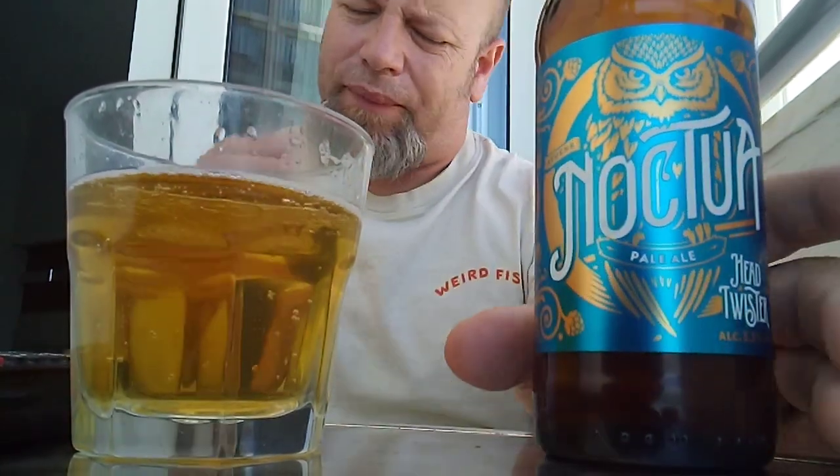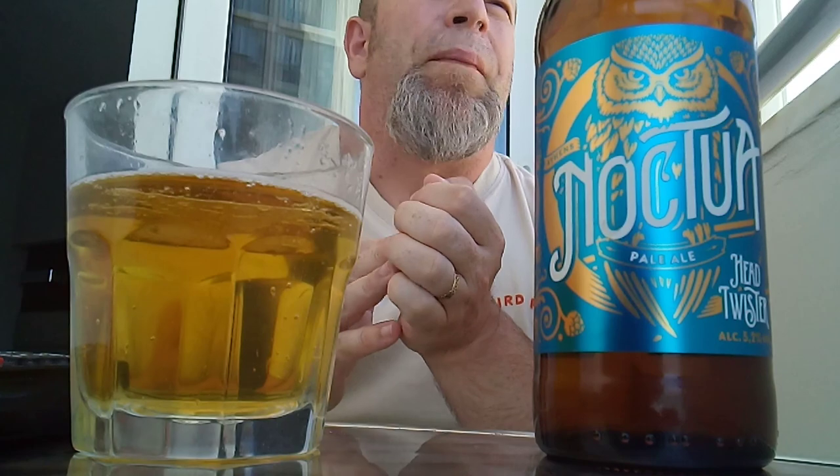That is lovely, that's beautiful. Having a lower IBU in this one just lets all the juicy fruit notes come to the forefront — the lemon, the orange wine, the grapefruit — and it does make it more enjoyable. Instead of having a really harsh bite on this beer, it is really nice.